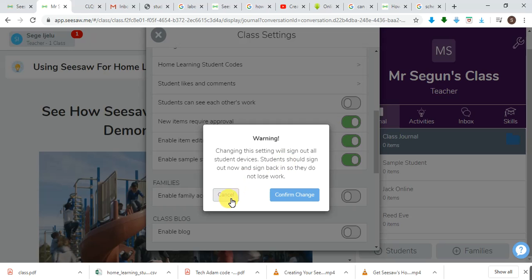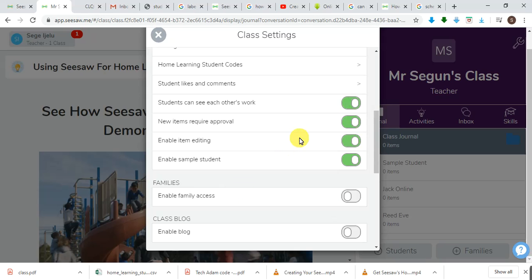So teachers should try as much as possible to be careful with this, because once you confirm this while the students are still working, they will lose their work. So it's better to maintain your settings before you start your class. Ensure that your settings are correct before you start your class.